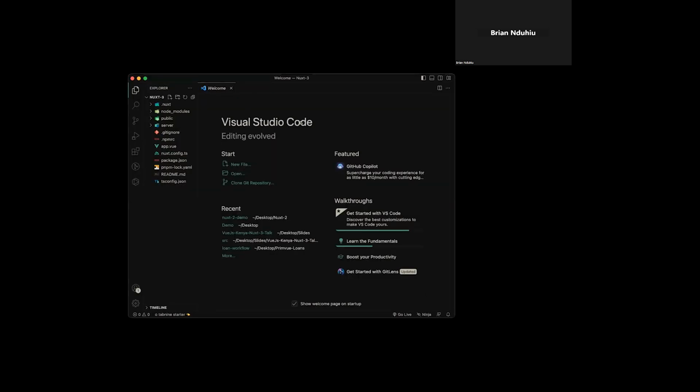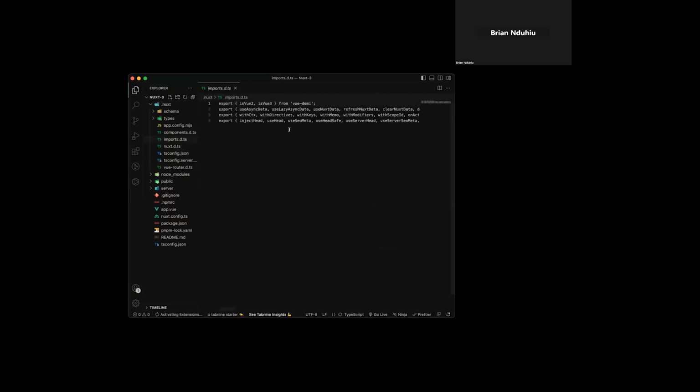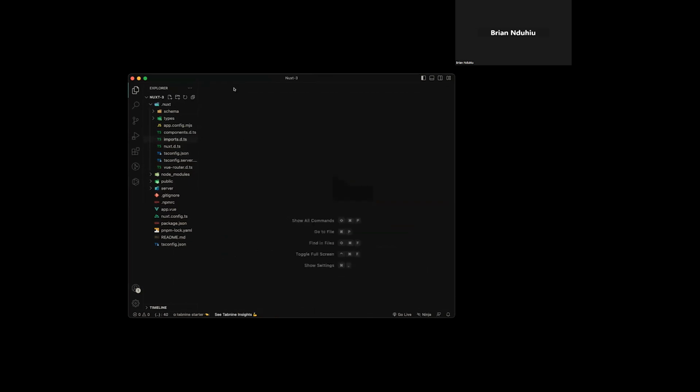Okay. So here we are in our Nuxt 3 project. As you can see, it's very minimal. We have the .nuxt directory, and inside here, you can inspect some of the files. Let me just show you the imports. This is where all the imports are. Auto imports, if you need your Vue APIs, are actually imported in here. So ref, watchEffect, watch, and all the lifecycle hooks that are provided by Vue. And we have our node_modules directory, the public directory, and then the server directory. This is as simple as it can get with Nuxt 3.